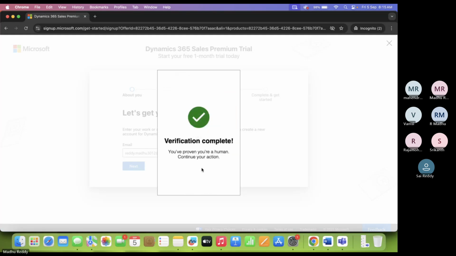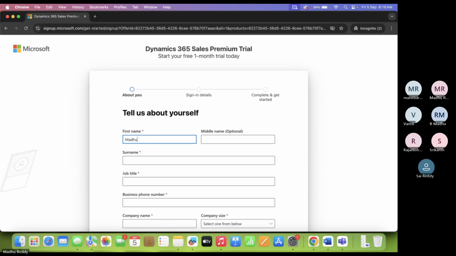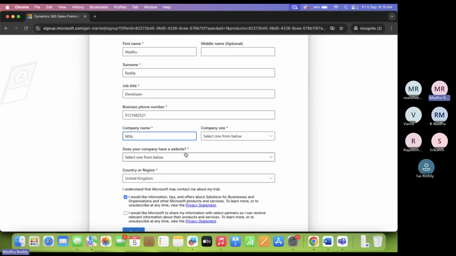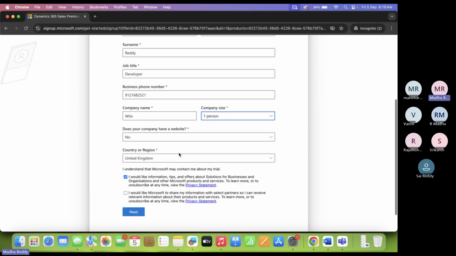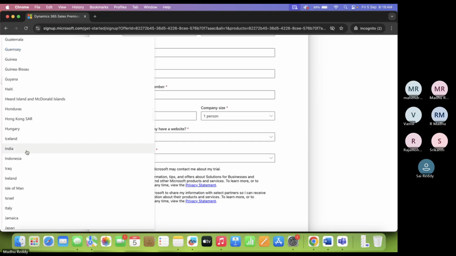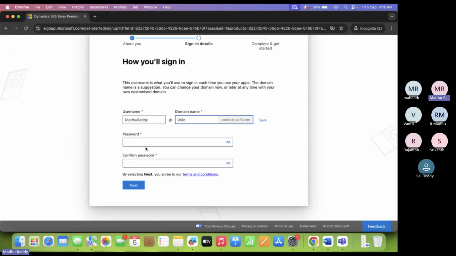Notification, setup. Company name, no; company size; company location. Next.